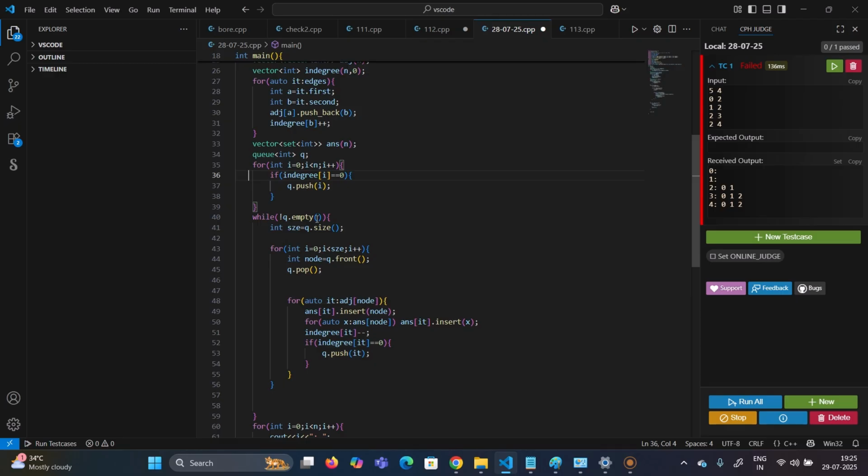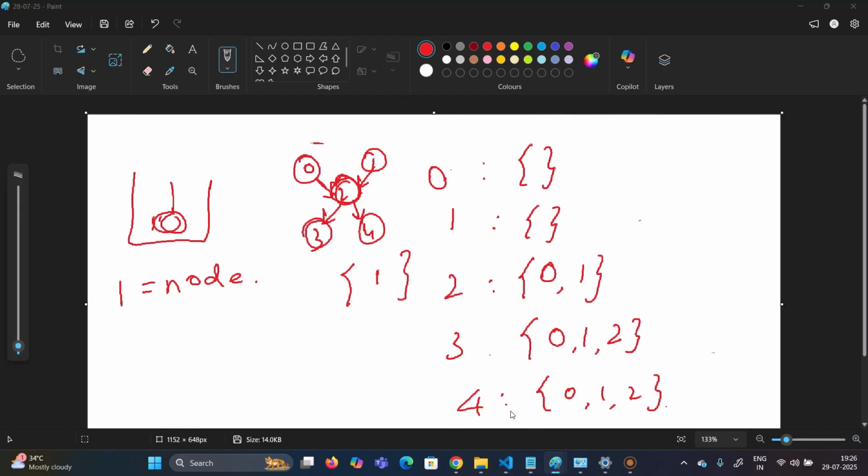While not queue dot empty, I'm first getting the size of the queue. Next, I'm going to traverse for the size of the queue. First, I took the front node in the queue, popped it out and stored it as a node. In our case, I would have put 0 and 1 in the queue. So the top node is 1, and I'm removing 1 from the queue as I already popped it.